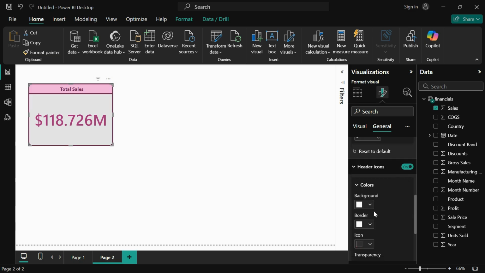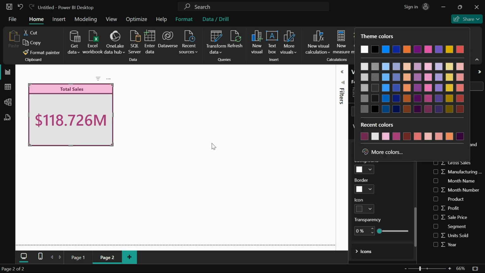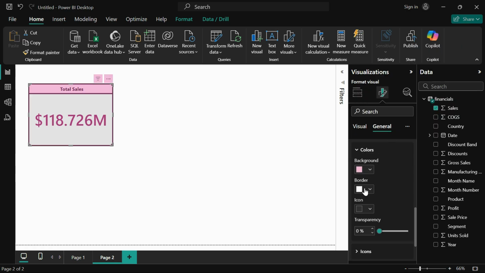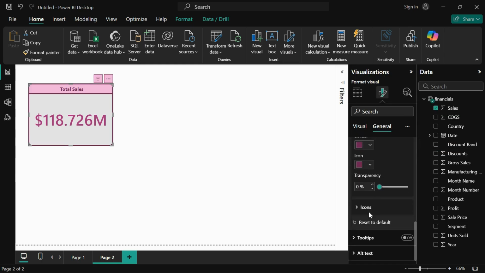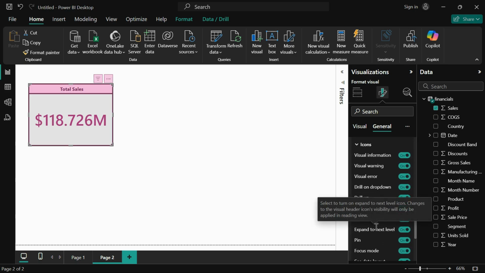If it is on, then you can change the color formatting of these header icons as well. Let's say again this pink color, dark pink border, the icon color you can change, right? You can increase or decrease the transparency of these header icons also. Also you can choose what header icons you want to display and what to hide.